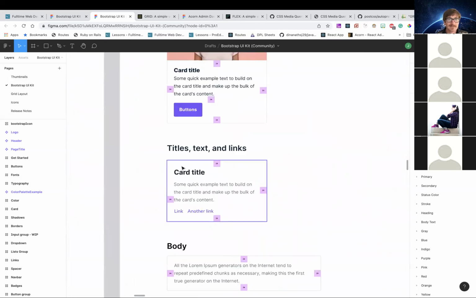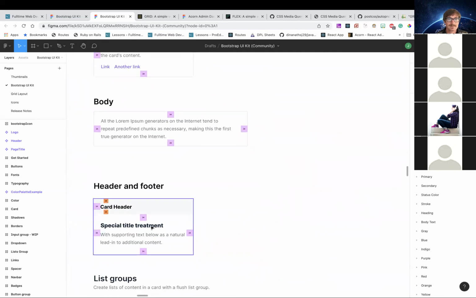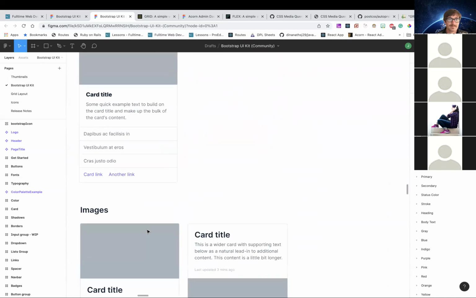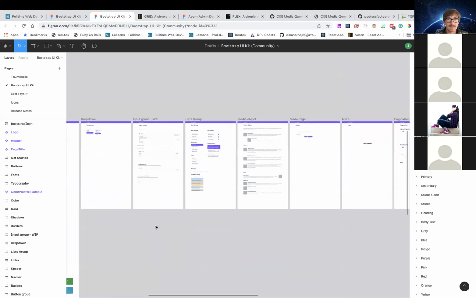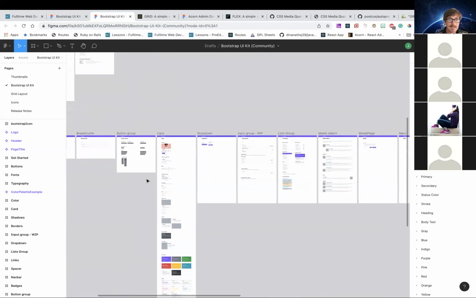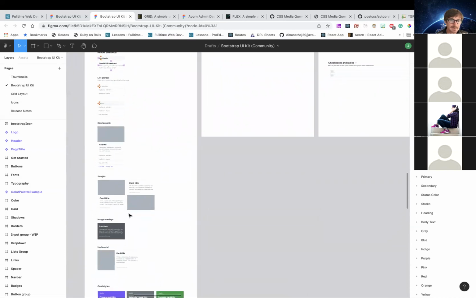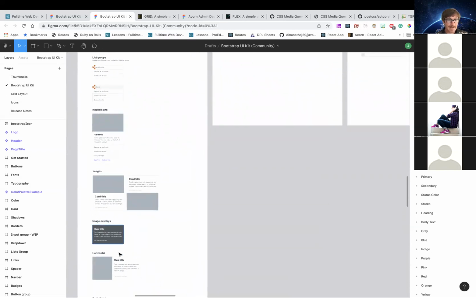Here's a card, and they're even giving you the spacing here. So this is what a card should look like. This is awesome because as a developer, the designer's coming here, and then I can think about how I can go design a card.